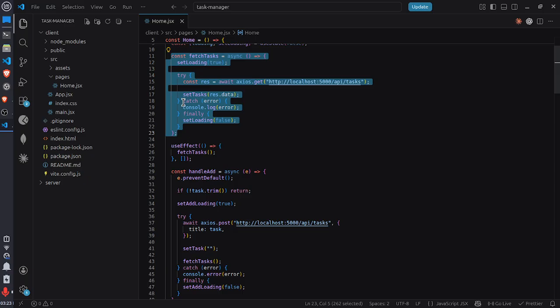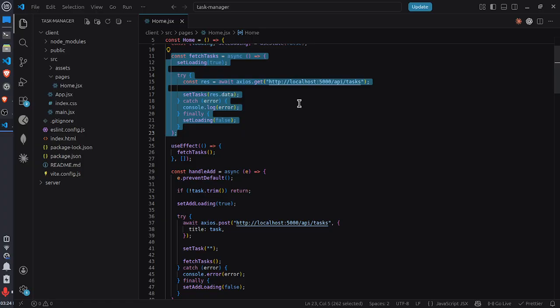After that, in this try-catch block, we call axios.get on the backend URL, localhost API tasks. axios.get means we send a GET request to our backend. This is the same URL we tested in Postman in video 6, but this time axios returns a response, and we store it in response.